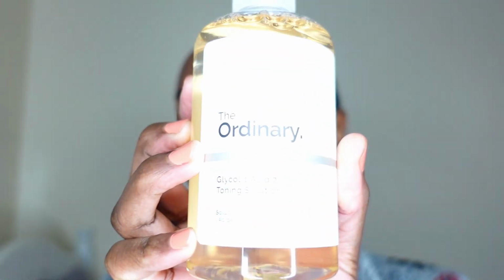So I recently got a product that I'm telling you guys, I've wanted to get this product for so long, and I actually shared it on my stories because I was so excited to get it. It's been on my wish list for 3 years. 3 whole years, but I'm just so excited to finally get it, and it's The Ordinary's glycolic acid toner. And the reason why I wanted to get this specific product is because, one, I know when it comes to dealing with texture, at least when I look back in the past, chemical exfoliation has really helped deal with texture, specifically products with glycolic acid. So I know my skin gels well with glycolic acid.